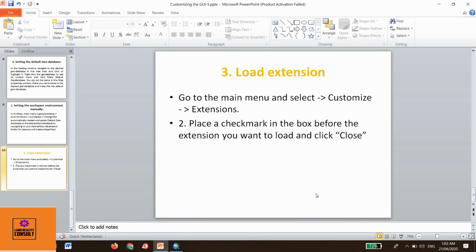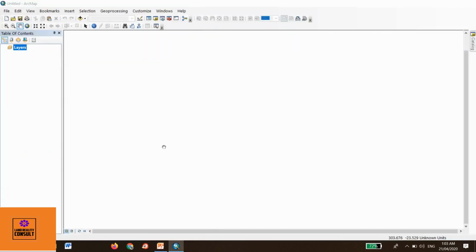Load extensions. How to load extensions. We have other tools that you can load from the extensions. In doing so, you need to go to the main menu and select customize, extensions. Place a check mark in the box before the extension you want to load. Let's demonstrate it. Come here, go to customize, come to extensions.